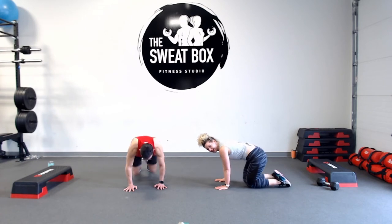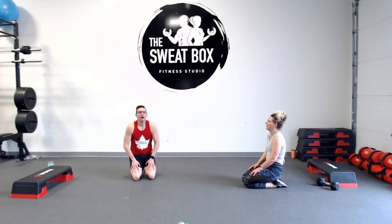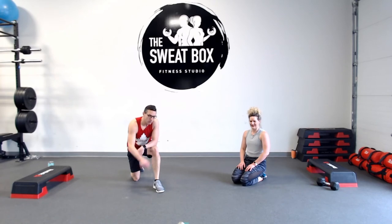The lower your legs are, the more those quads are working for you, and the more your abs are working for you, too. Oh, right? Oh, yeah. Feeling it. Good. You guys still got about a half minute break, and then we're gonna go into our last set. And then it's plank time.